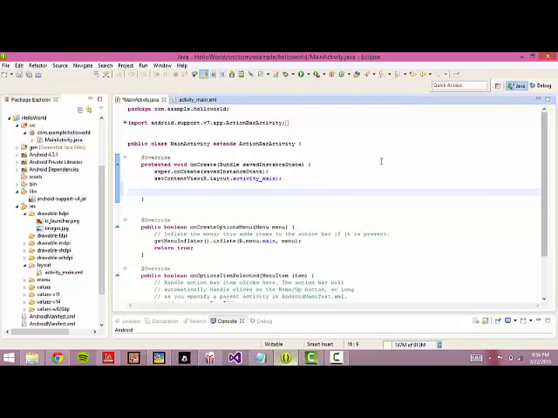Now what we are going to do is instantiate a button, and we are going to link that button to the button that we made in the XML layout.